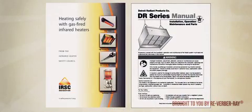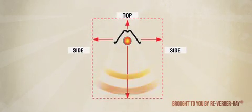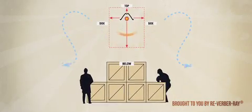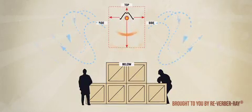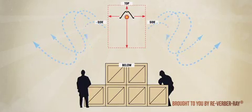This includes maintaining a predetermined distance between the heater and both stationary and moving combustible materials, as well as sensing devices that may potentially interfere with the clearance to combustible zone. Installers should also ensure that there is adequate air circulation around the heater, that space to access the unit for service is provided, and that building materials with a low heat tolerance are protected to prevent degradation.